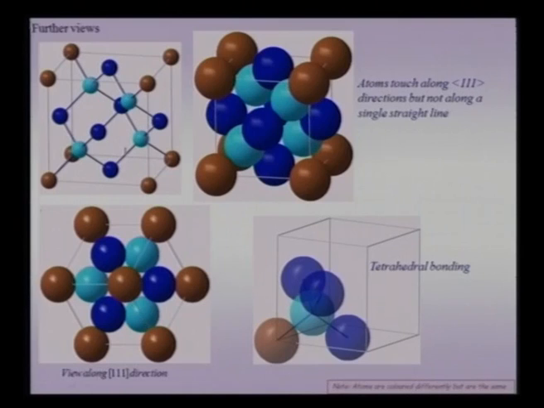Now, let us look at other views of this diamond cubic structure. For instance, this view at the bottom here is along the 1, 1, 1 direction. I have clearly marked the atoms in tetrahedral positions inside with this light blue color, the one sitting in the face centering position in dark blue color, and the remaining ones are maroon or brown color. So, please note all atoms are of the same kind; they have been colored differently for better visualization.